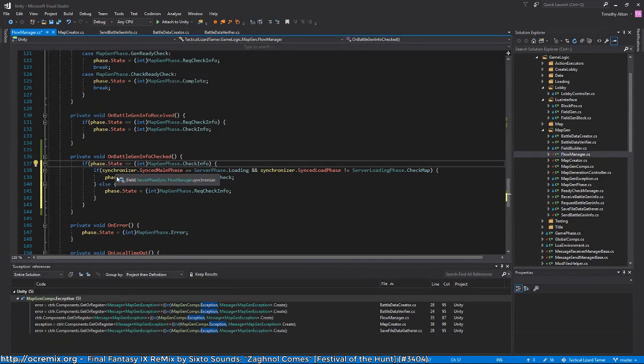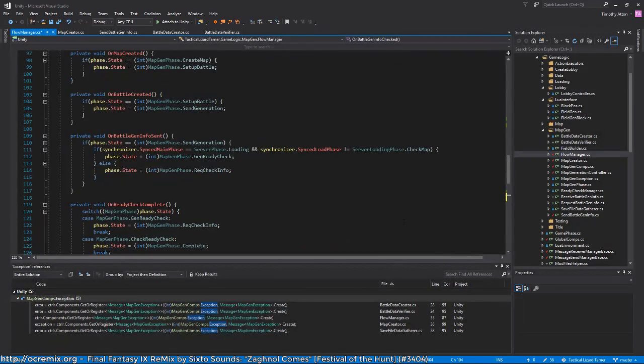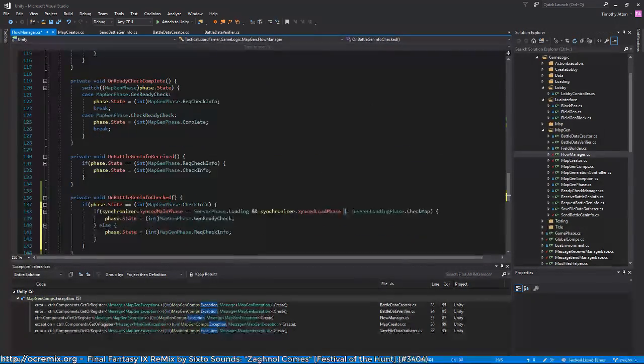Okay, so if the server is in the loading phase and the loading phase... So how would I do this? Okay, actually at this point, we don't have to check anything else. Because we'd only care if it's in the loading phase.